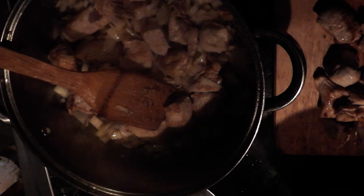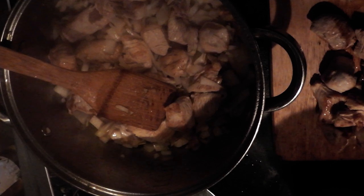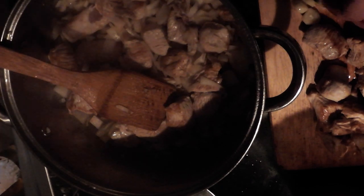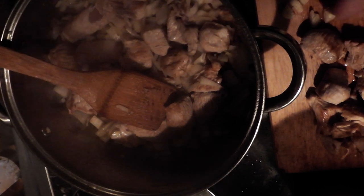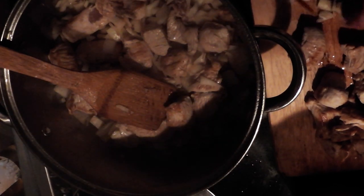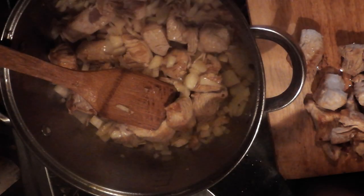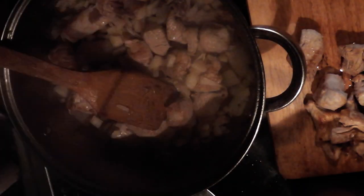Also, now is a good time to cut up some garlic of your own. So, maybe two pieces. They don't need to be very fancy and small, just some bigger chunks. There we go. They will be well cooked away in time. No need to destroy the garlic by pressing it. Just take some chunks. Nice chunky garlic bits.